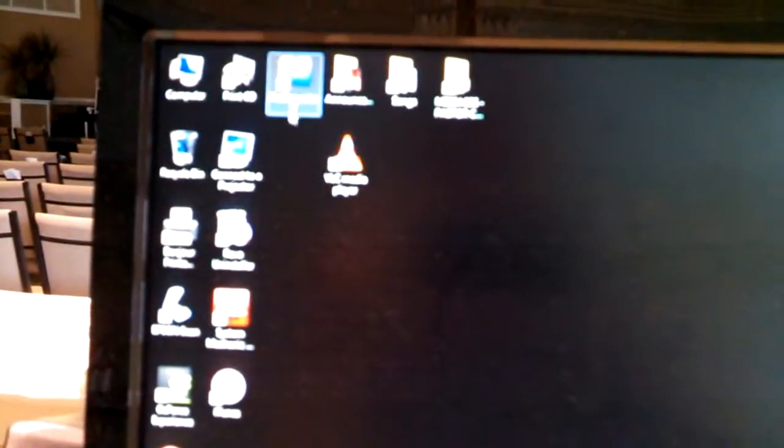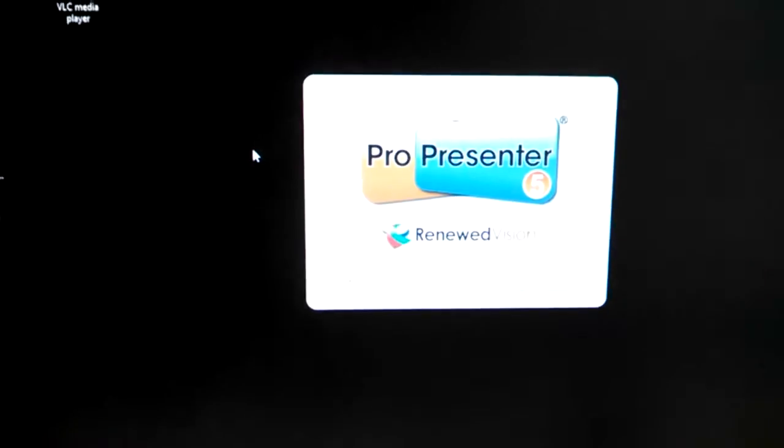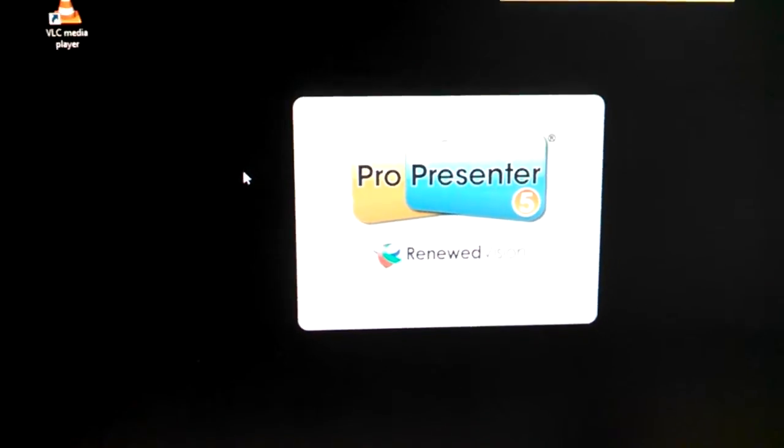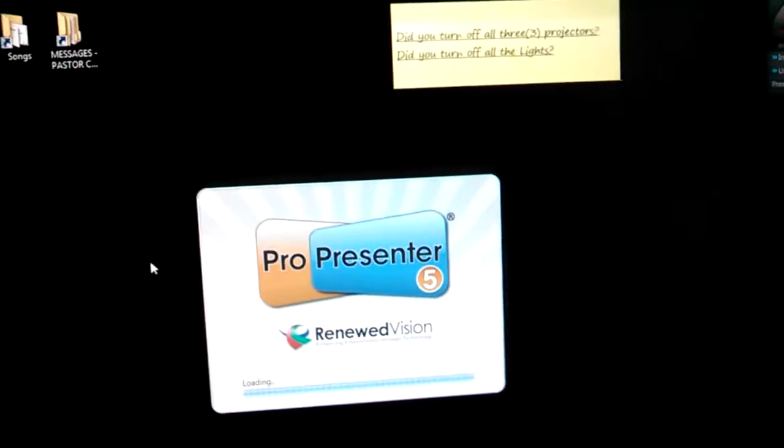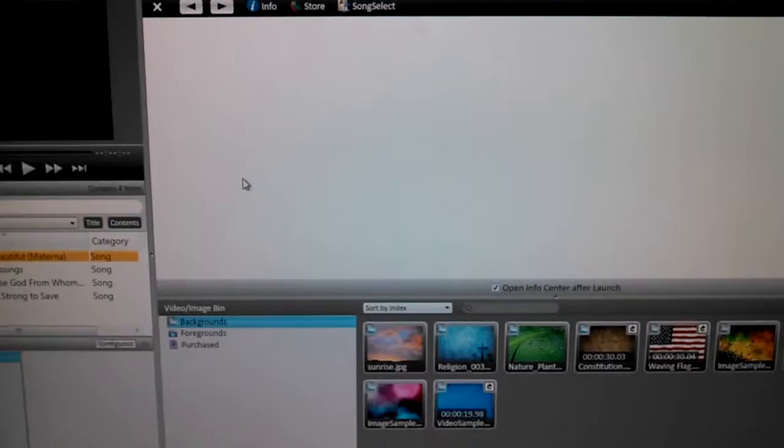We're going to do this later. Alright, so ProPresenter. I know you've all used ProPresenter before. We're going to open it up. Everything should work fine. And when I say should, it should. We had issues with it, obviously, a couple weeks ago. We didn't have any issues with this last Sunday, but there were some issues, and basically System Mechanic fixed it. It was the registry problems that were causing the program to glitch. I don't know why it's doing that, but it is.